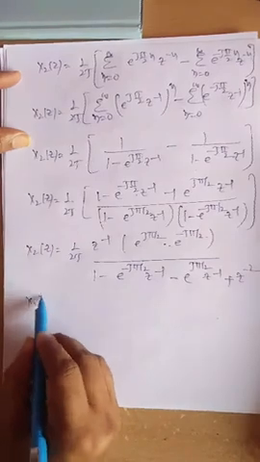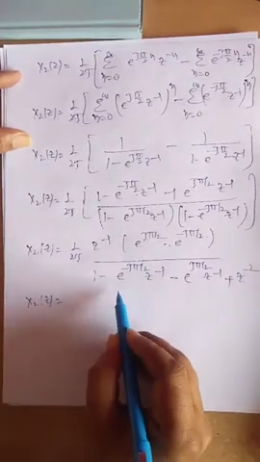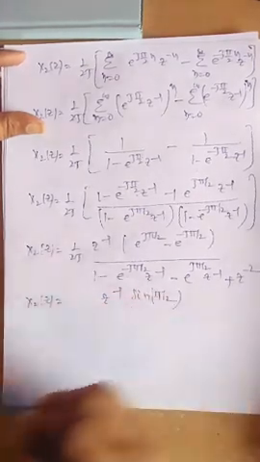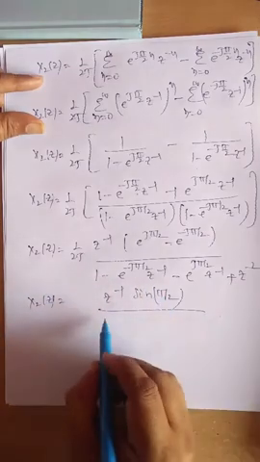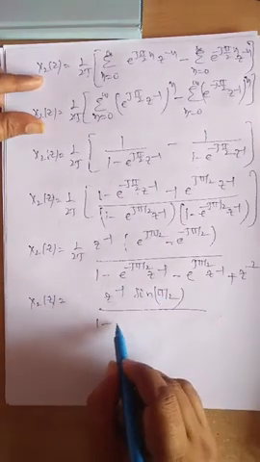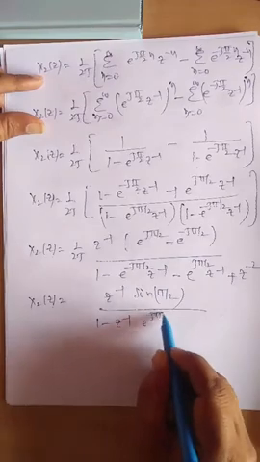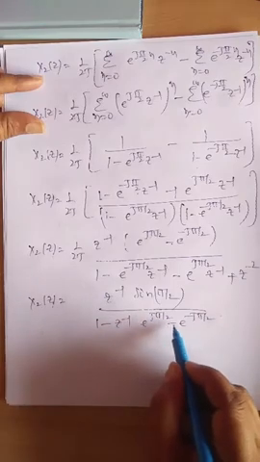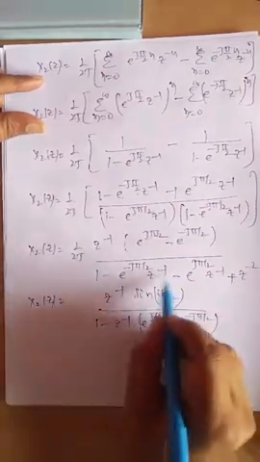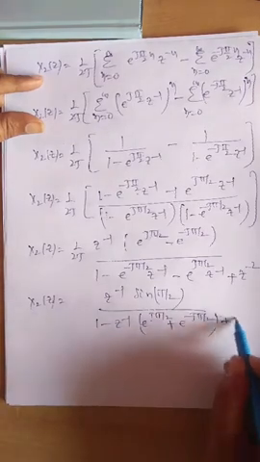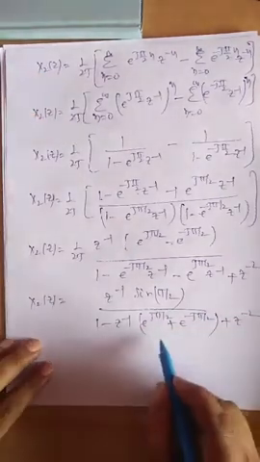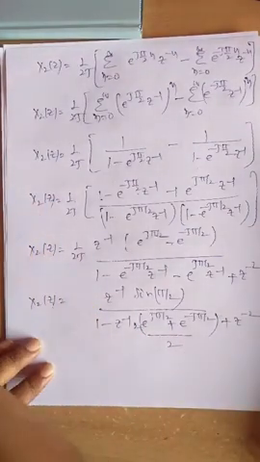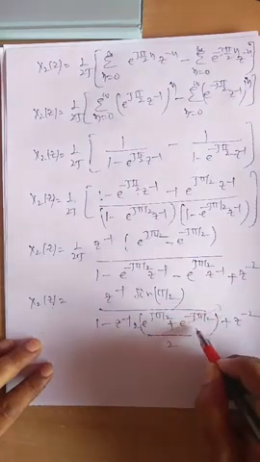that is X2 of z is equal, it will become sine theta, that is z to the power of minus 1 into sine pi by 2, whole divided by 1 plus, minus z inverse is common, e to the power of j pi by 2 plus e to the power of minus j pi by 2, adjust 2 here and 2 here, it will become cos pi by 2, where cos pi by 2 value is 0, this whole term will become 0.